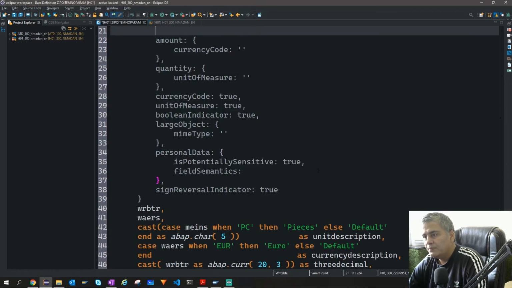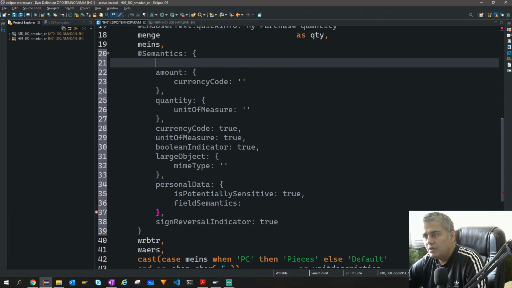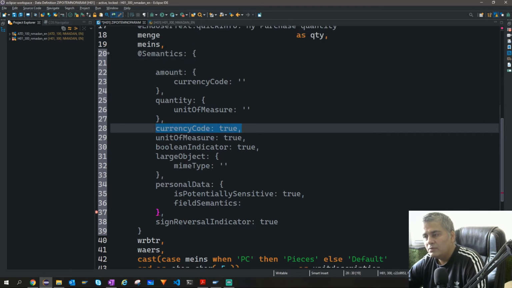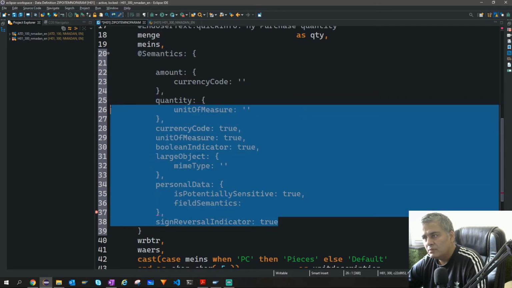And then you have for amount, right? And then you also see there is a currency code by default which is true, right? So as of now, for this field we want to just say that this is a semantics for amount, right?